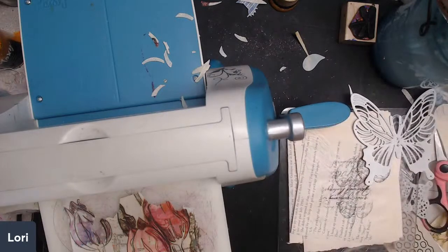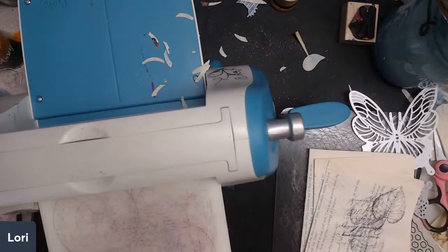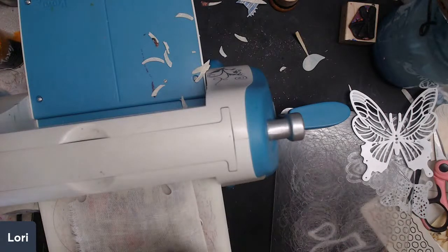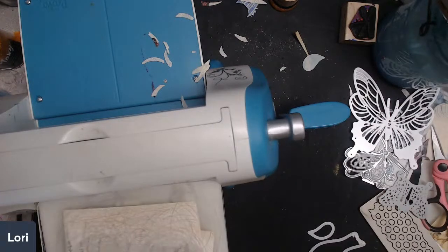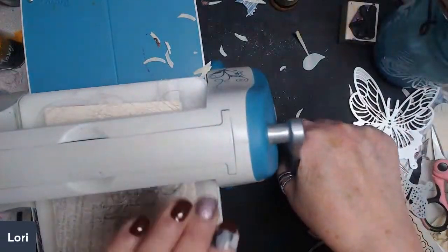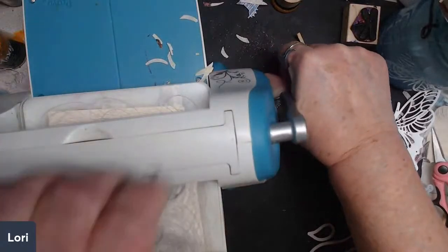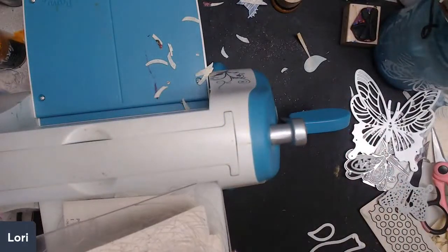Oh, she said she was going to paint and stamp on some of hers, right? Maybe if I turn it this way and then put an extra shim in there. Shimmy dimmies. So she let her first layer dry. Oh no, heating element in the dryers. Oh, see, I got too much of a shim in there. See, I don't have the strength in my arm. Some of you younger whippersnappers could probably crank that through.